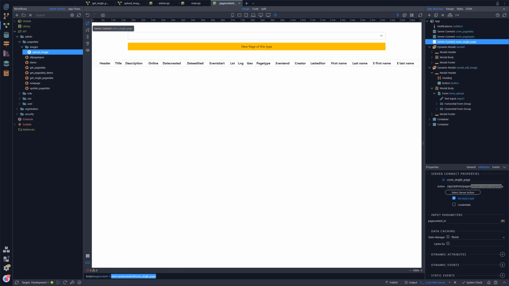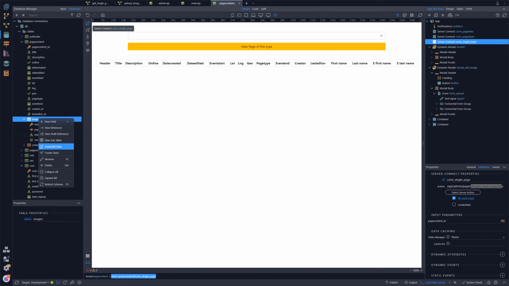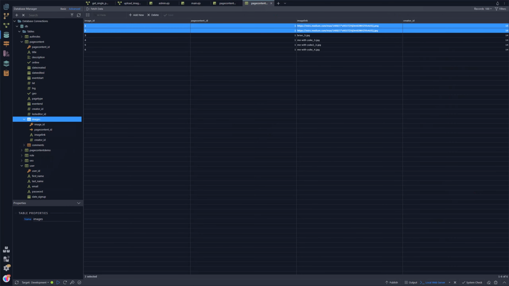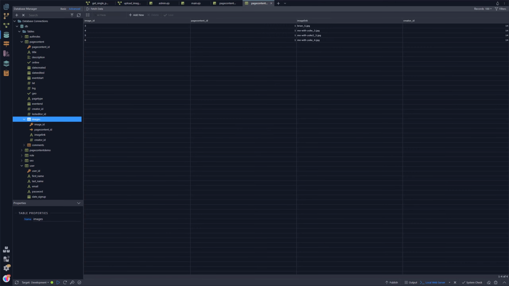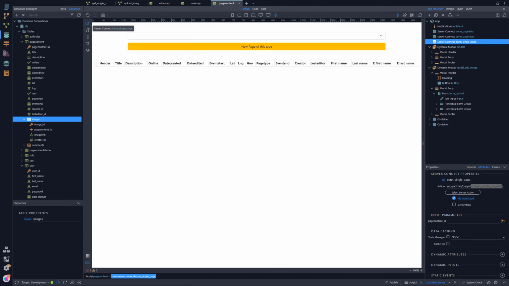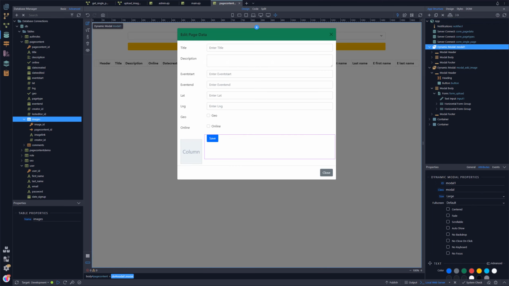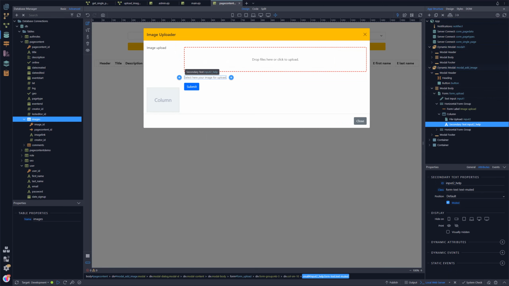I would like to just go back into that table and just remove the test data that I had in there. These two images here, basically they're just in there as placeholders, so I could demonstrate how the server action worked, how the data query worked. So we close that. So now we have our data query updated. When we update it, the images are uploaded, the database is updated, the data query is refreshed, so we now have that data shown. So what we can do now is we can actually add a repeat in here.